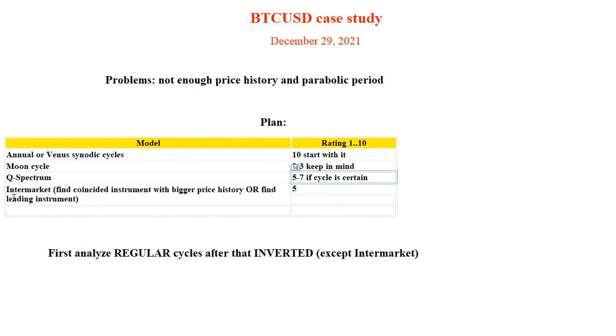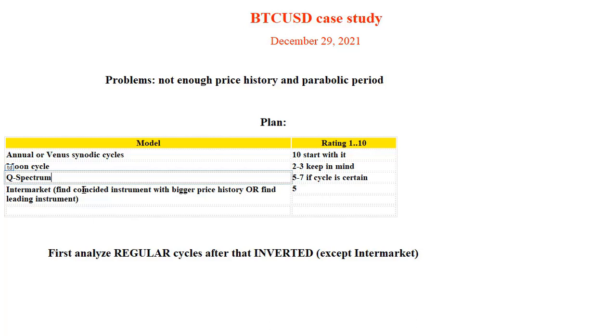And also after that, usually I recommend to use the similarity model, but for similarity model we need more price history, 10, maybe 12 years at least. But instead of that, we can use the intermarket model, and we can use it in 2 ways. First way, we look for some financial instrument that correlates well with Bitcoin, that coincides with Bitcoin, though the price chart looks different. And second, this financial instrument should have more price history.